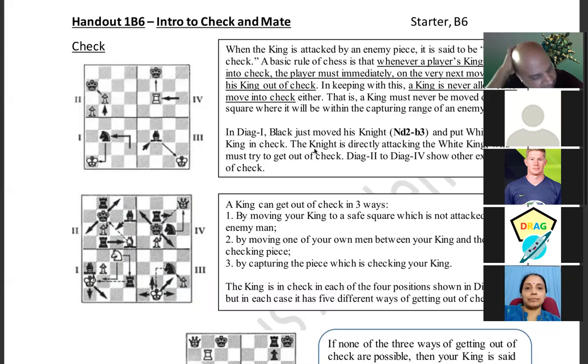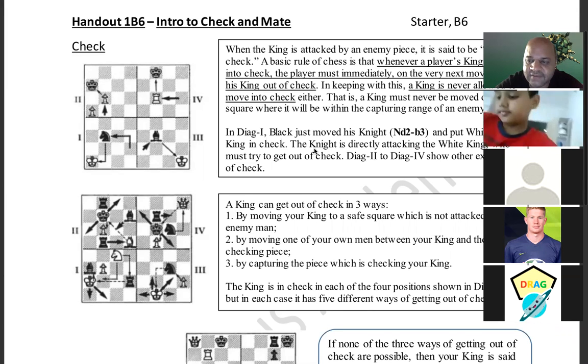Okay. All right. Now, I said generally there are three ways, but can you tell me how many ways there are to protect a king from a check if the checking is done by a knight and not by a bishop, rook, or queen? If the knight gives a check, how many ways do you have of the ones that I described? Three ways, four ways, or two ways? How many ways?